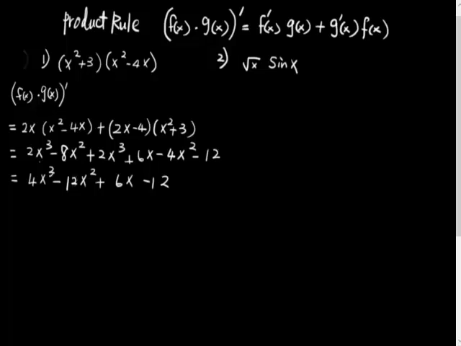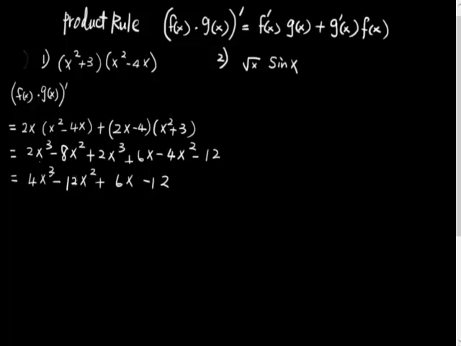Then go ahead and do the distributive property for the first part, which is 2x times x squared is 2x to the third, then 2x times negative 4x is minus 8x squared. And then the second part, we should do FOIL. So 2x times x squared is 2x to the third, and then first term times second term is 6x. Then second term times first term, negative 4 times x squared, is minus 4x squared. And then negative 4 times 3 is minus 12.